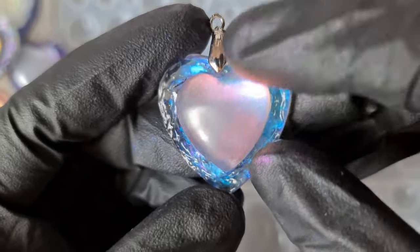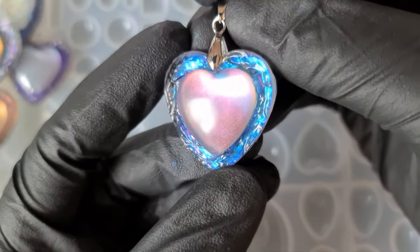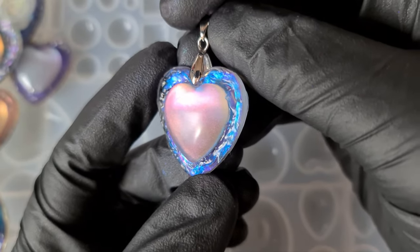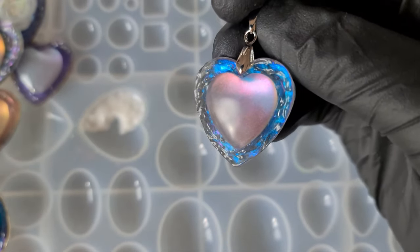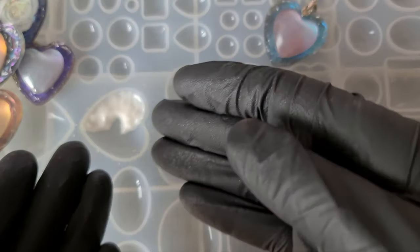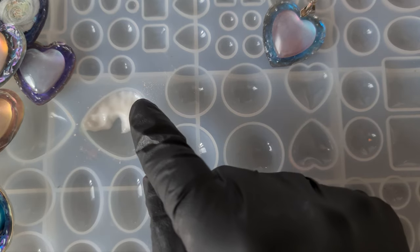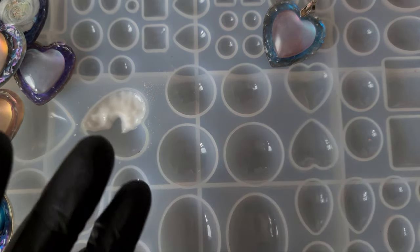But this one I just drilled through and attached a pinch bail just to show you a finished piece. Really, really stunning, catches your eye. But this last one that I just experimented with, I don't know whether to do a separate video on it. I mean, you pretty much saw what I did. I left enough space to be able to cover that lotion. So just bear that in mind.